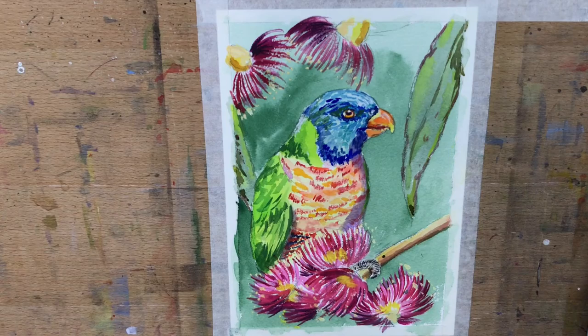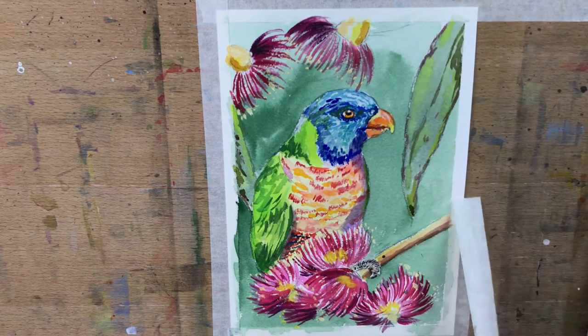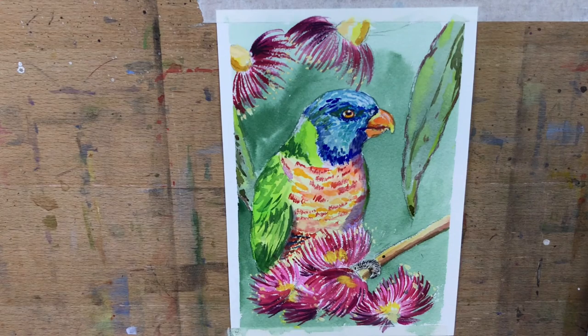I'm going to take the edges off - I love taking off the edges, you get that beautiful clean edge. I haven't signed it, I need to sign it. I'm going to grab a brush and sign it down in the bottom corner. My brush has split into two edges - there we go - just putting my initials down here. And I'm going to call that done.